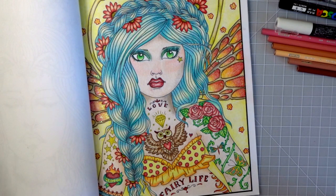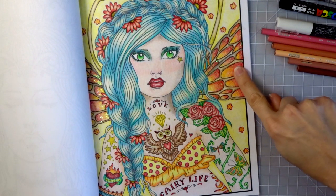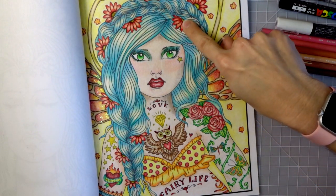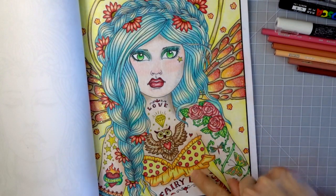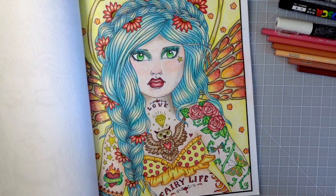If you look at it all together, just the way the colors pop and the colors that I chose, I did use a color palette. I always use color palettes. As you can see, I knew how to create balance on the page already, and I did that by making sure the same colors were on one side, and then I brought it up here and down here to her shoulders, and you've got the reds and the oranges all over the page.